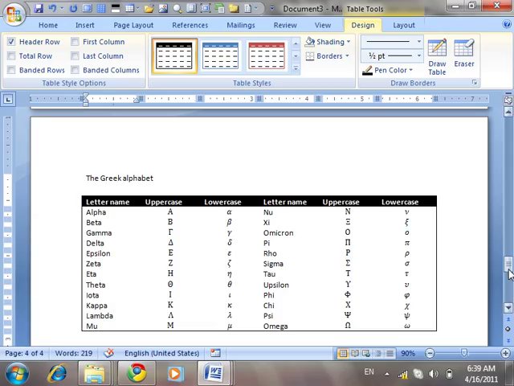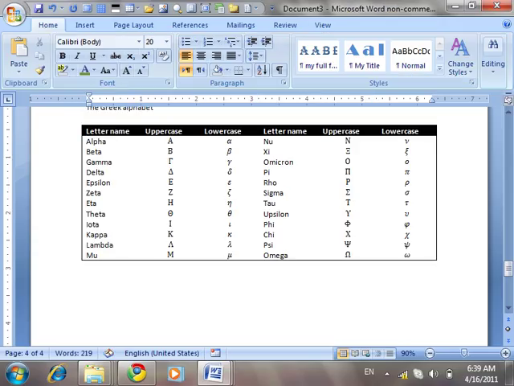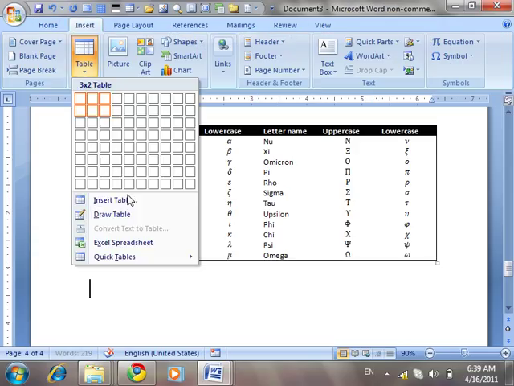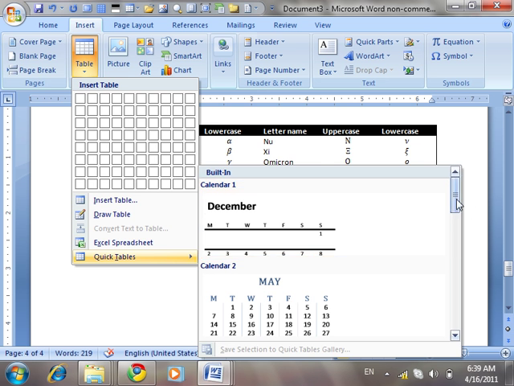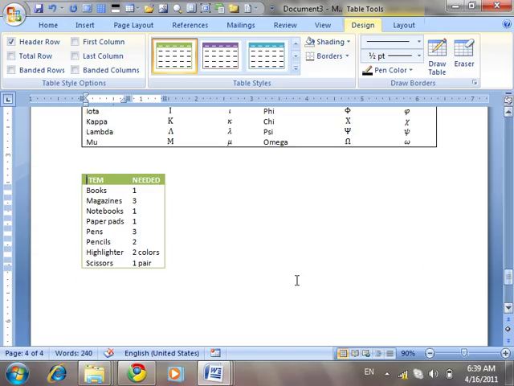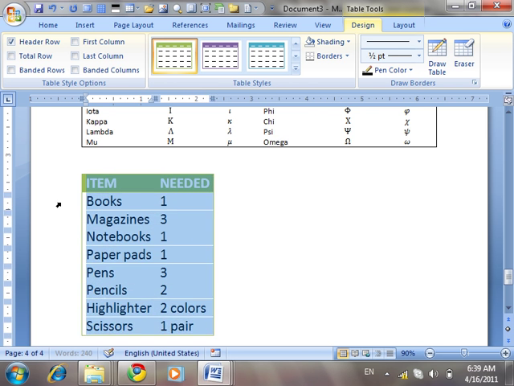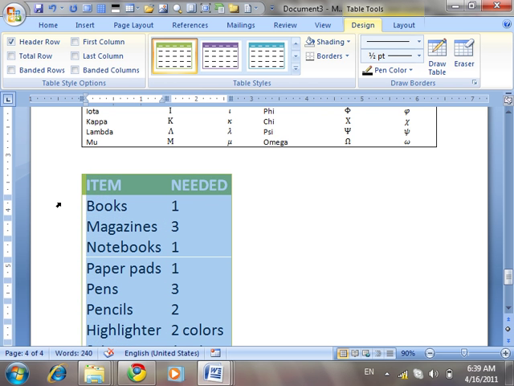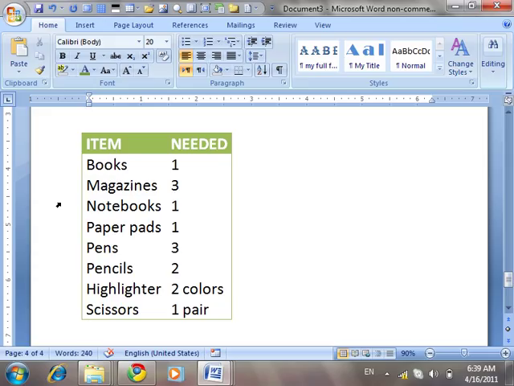If I want to create a list of objects, go over Insert Table, Quick Table, and here select this one, the item list. Enter the data inside it. If you want to increase the size, okay. Items needed, so directly enter the amount and the object name inside it. Clear? So default built-in tables are there, just directly insert them. If you want to utilize them, directly utilize that.